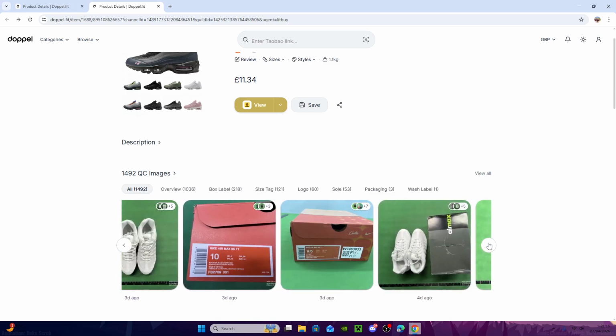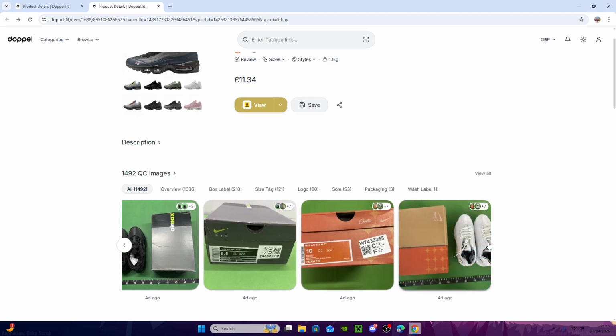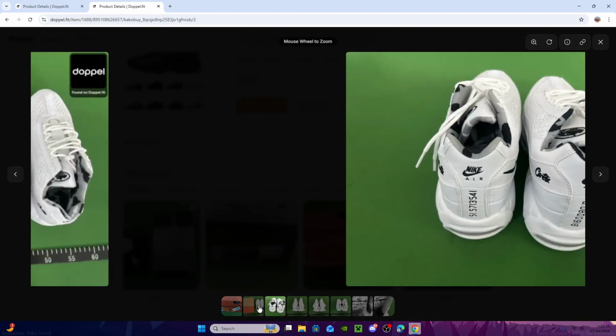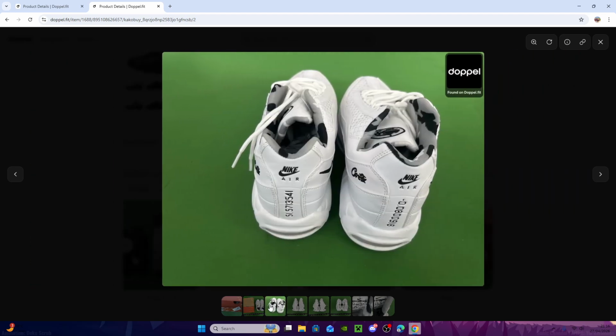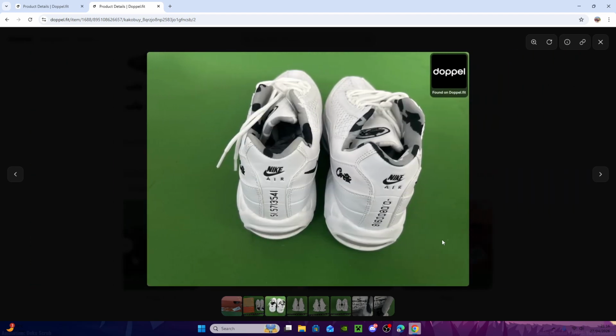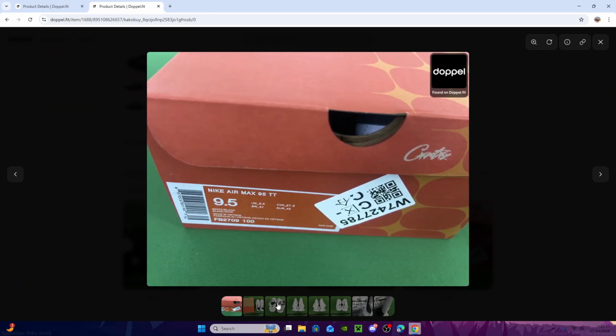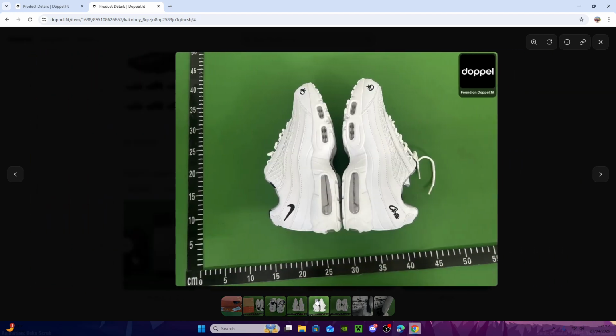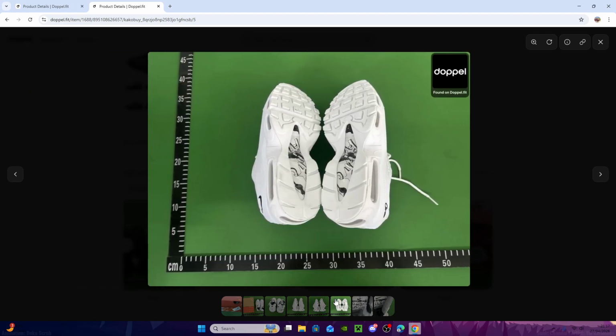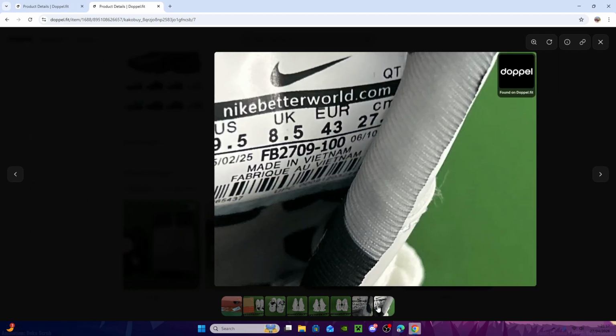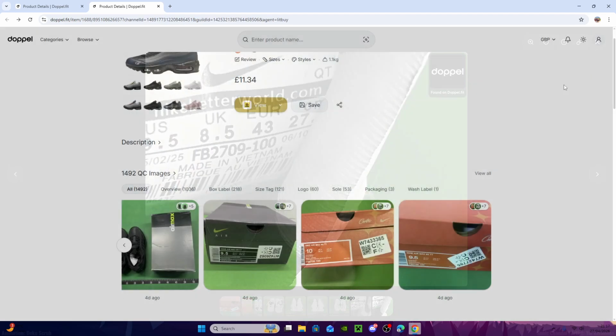We'll have a look at one just for the sake of it, another one just for the sake of it. So, example, if you wanted the white, these aren't even a real colourway, I don't know why they're here. If you wanted the white Cortez, even though they're not a real colourway, you can come on here, have a look at them, and see what they actually look like. Good quality for the price, £11. Very good.